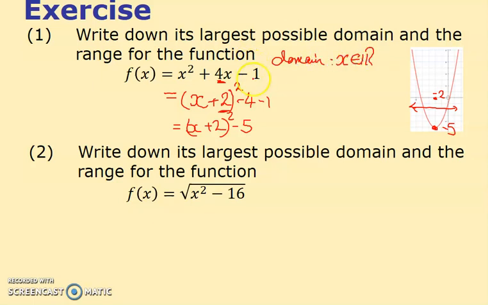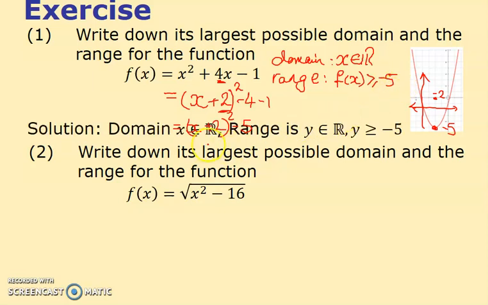The range, remember how we wrote that? I said I should probably have written something about f of x. Sometimes I write y. But that doesn't ever go below minus 5. It's always up from minus 5. So it's greater than or equal to minus 5. And it can equal minus 5. So that's what I've written. X is real. Y is real. And notice here I've switched to y's. There you go, after I've tried to be good. But basically y is real and y belongs to greater than or equal to minus 5.